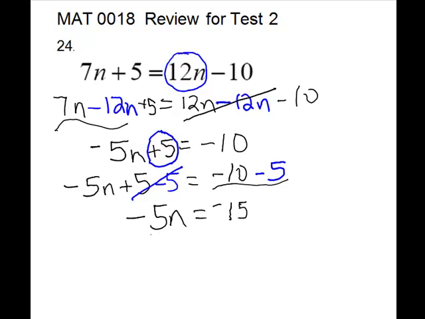Then you're going to go back on the side with your variable, and you're ready to divide out your coefficient. So we need to divide on both sides by a negative 5. Will leave us just n on the left. On the right-hand side, 5 into 15 will go 3 times. We have two negatives, that's even, so it will give us a positive answer.